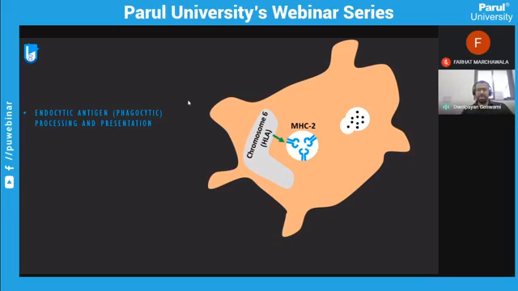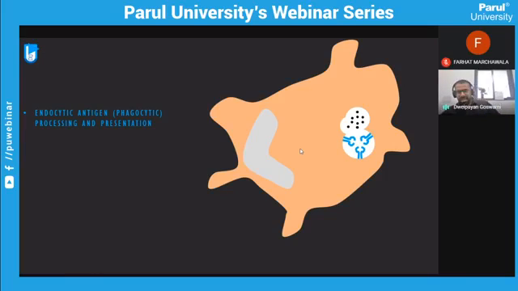Major histocompatibility number 2. So again, very simple process. Chromosome 6 will start producing certain mRNAs. It will become a protein. So the information from the mRNA will go to ribosomes. Ribosome will make a protein out of it. That protein will become mature in the Golgi bodies, and after the MHCs are matured, they are in the form of a vesicle that you are seeing over here. Now this vesicle containing MHC will fuse with the phagolysosome, and the wonderful process takes place.